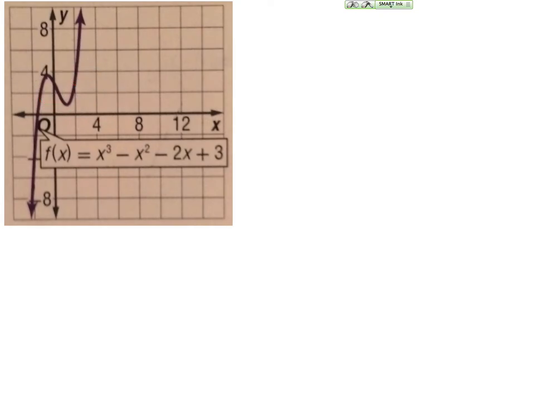Alright, now the trickiest part of doing the intervals of increasing, decreasing, or constant is the fact that you have to use domain values. So what does that mean? I have to use x values. A lot of people get this screwed up because they use y values. You have to use x values when you're describing intervals of increasing, decreasing, or constant. Okay? So it's very similar to when you were finding the domain.